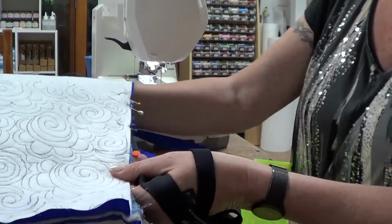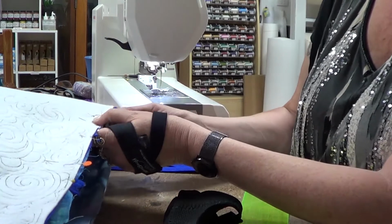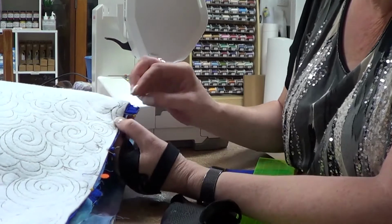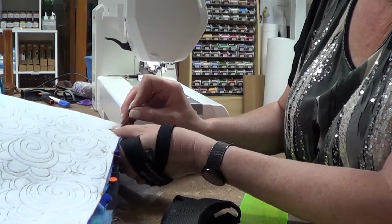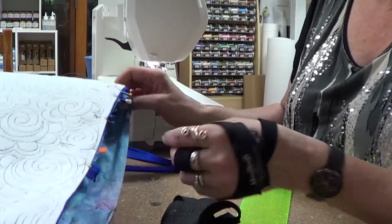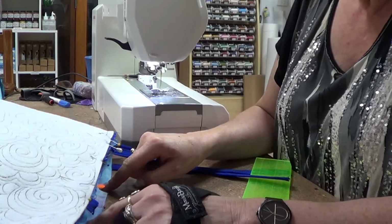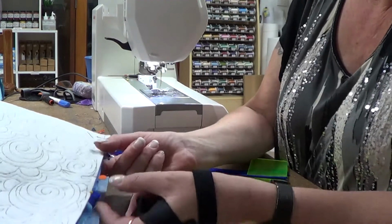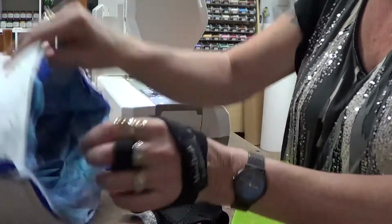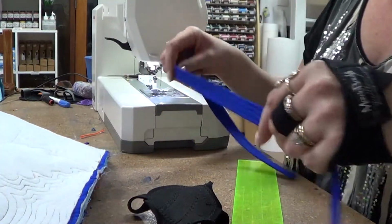So I've got that there, just making sure she's still straight. That goes alongside that and up a little, just like I did before. You can see how it's there. Grab that pin, stick it in the center, and you've got it in there. Now, the other side, because we don't need an opening, all I'm going to do is measure 3.5 inches from the center on the other side. So I'm going to turn it over. I've got my handle.